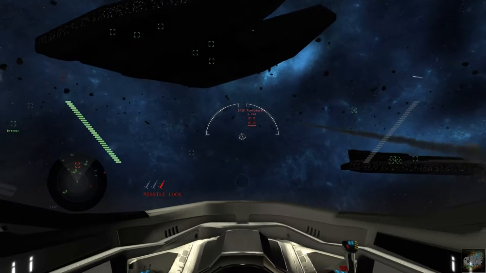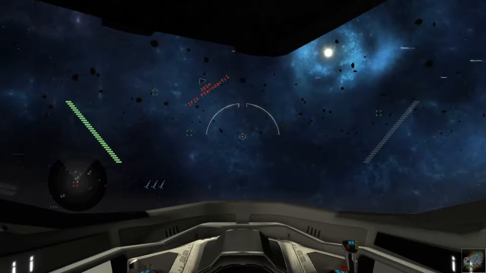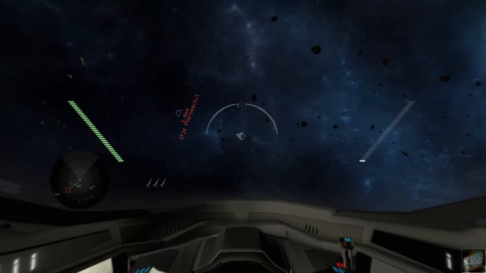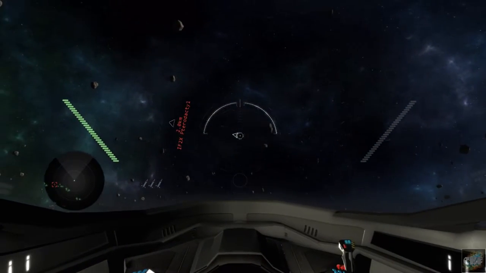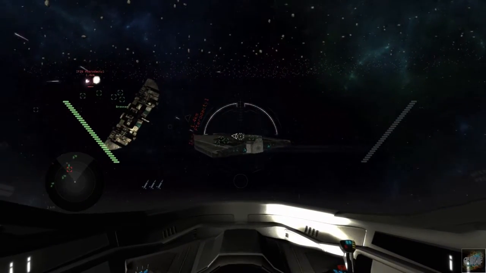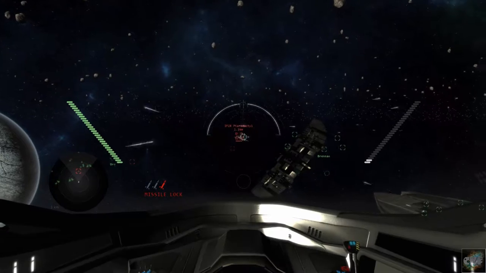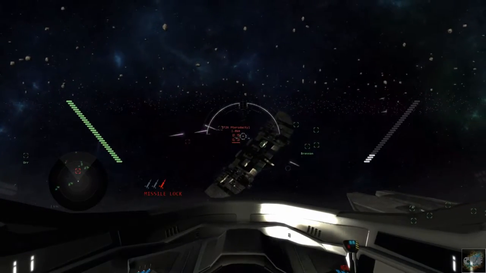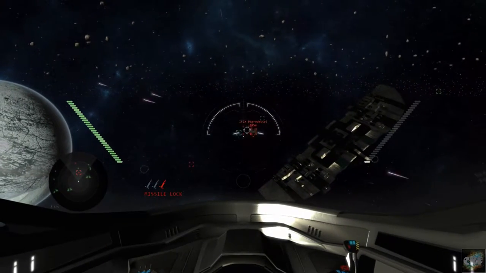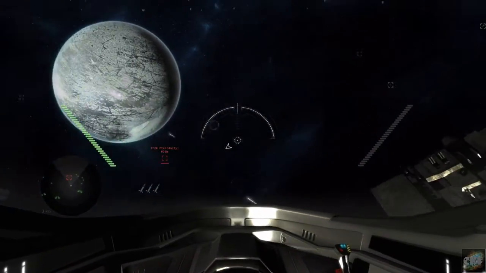See if it gets it. It was locked on. All right, that's out of there. All right, we've got another one flying right around here. We can kind of swing around and find him. There he is. Okay, he's out of there. There's another one down here.